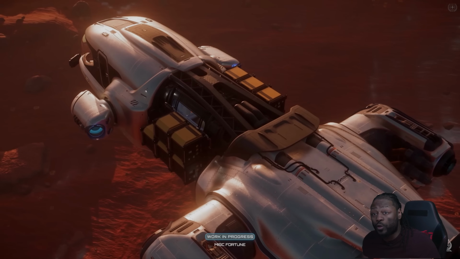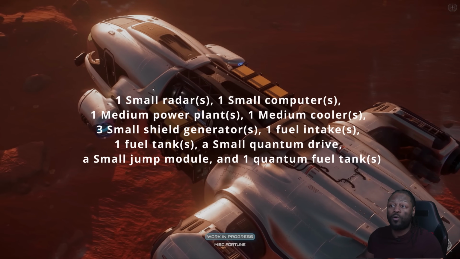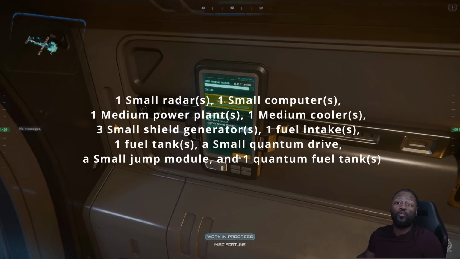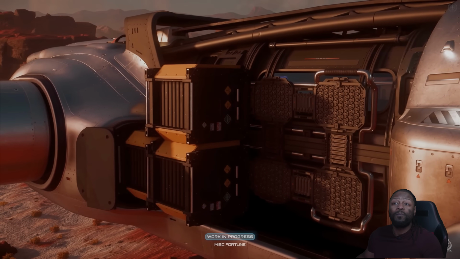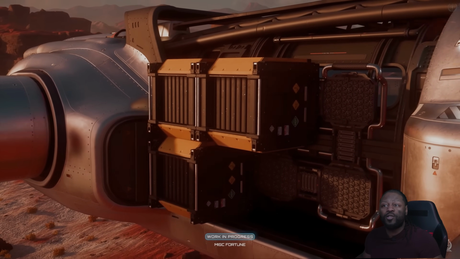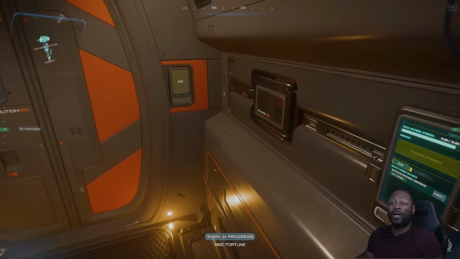For ship parts, the Fortune has 1 small radar, 1 small computer, 1 medium power plant, 1 medium cooler, 3 small shield generators, 1 fuel intake, 1 fuel tank, a small quantum drive, a small jump module, and 1 quantum fuel tank. For fuel, it has above average hydrogen capacity for its class. For quantum fuel, it also has above average capacity for its class.